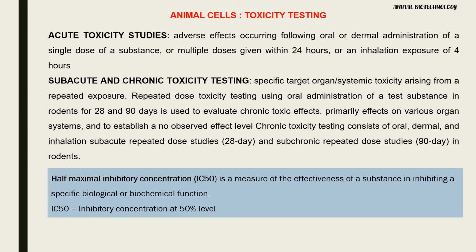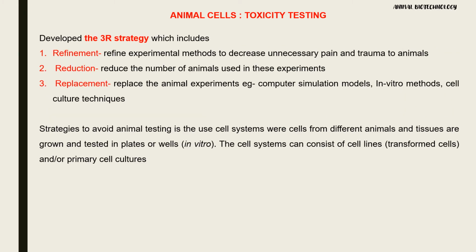Acute, subacute, and chronic test studies are done to estimate toxicity endpoints, for example, LC50 value or IC50 values. We have discussed in detail about these terms and tests earlier. In recent years, there has been an increasing concern over the use of animals in toxicology studies. The 3R strategy was proposed with the intention of using alternative methods for toxicity studies without compromising scientific results. The 3R stands for refinement, reduction, and replacement.